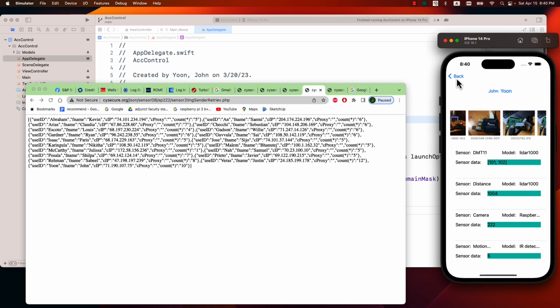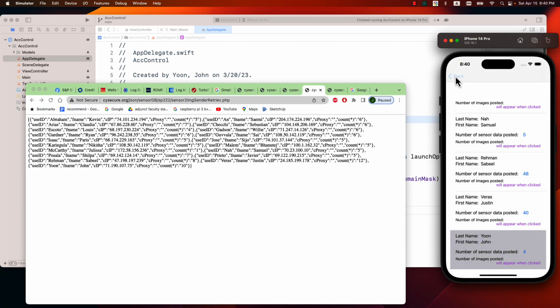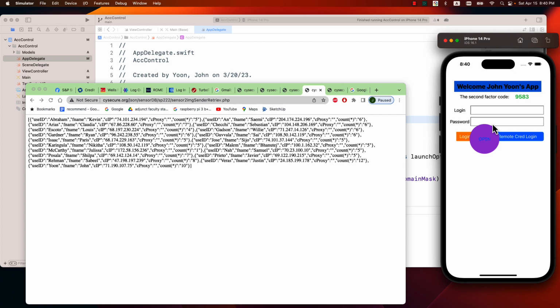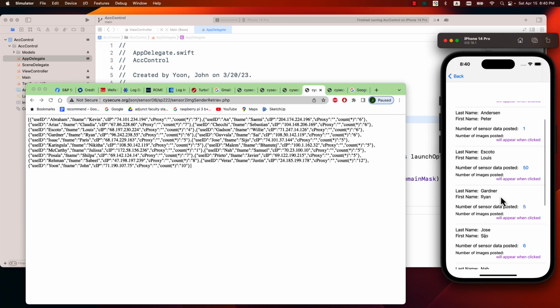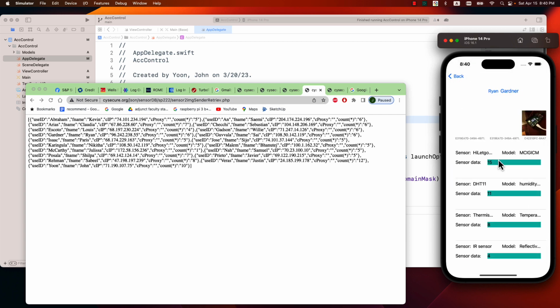So if you show this up to here, of course, the authentication that I just presented a minute ago, plus this, and if you click any of this, then it goes to their images.